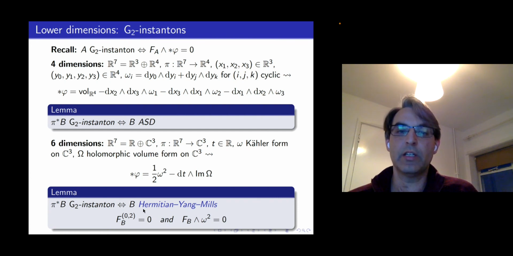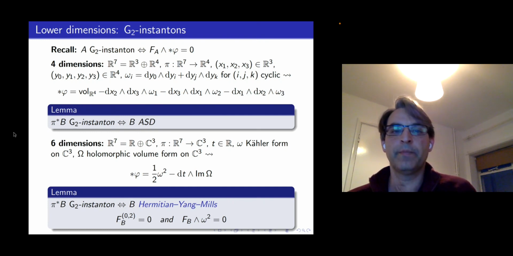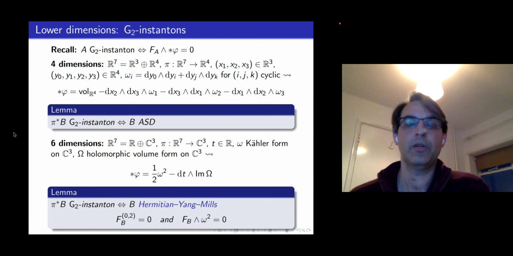And Hermitian-Yang-Mills equations, of course, have been very well studied, and it's known that existence of Hermitian-Yang-Mills connections is equivalent to the bundle being stable. So this is the Donaldson-Uhlenbeck-Yau theorem. And so one might hope that, at least for these special G2 instantons, one can understand their existence in terms of a stability condition, though that seems too much to hope for in general. So this is something that we already know very well, hopefully, at least now.